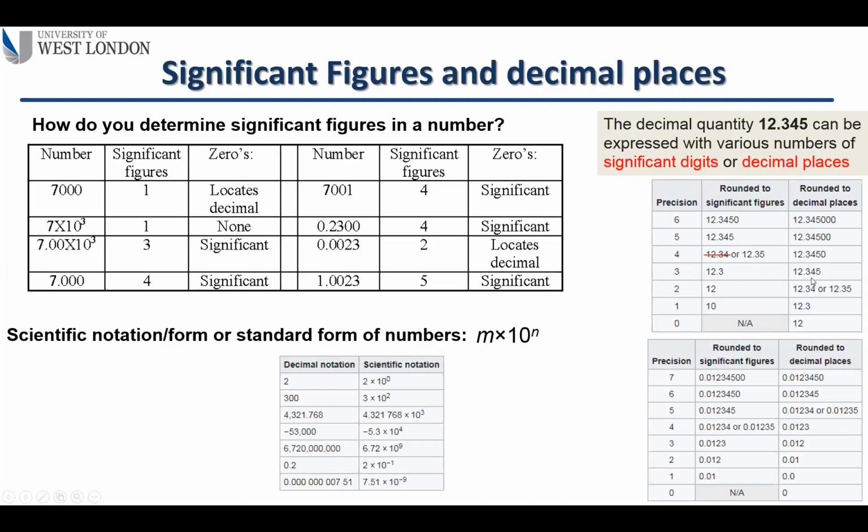If you look at 3 decimal places, you round to 2 decimal places. 3, 4, 5, because 5 has to round up to the next figure. This figure is correct, so 12.35 is the correct one. And the same for here as well. If you look at this figure, you have to round and remove this one, and it's just going to go with 0, 1, 2, 3, 5, rather than this one.